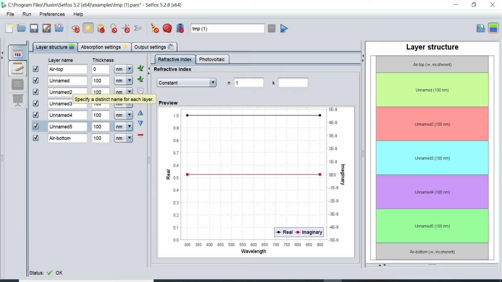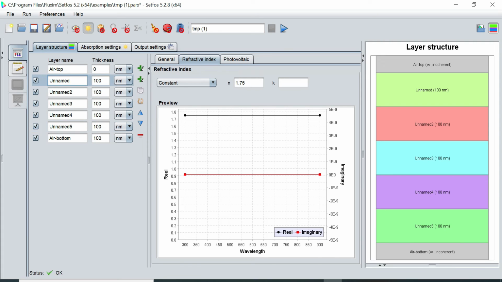Now I will rename the first unnamed layer as glass, where the thickness of this glass layer is not important because it will be treated as incoherent and transparent.